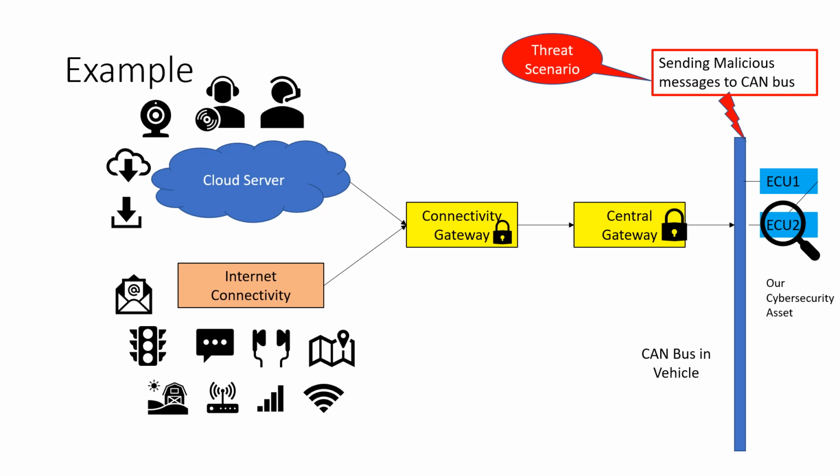If you see the cloud server, what the cloud server offers is the OTA software, that means over-the-air software updates, and also maintenance and service provider services you can get from that. Also, the sensors are connected in order to sync the onboard diagnostic information with the cloud. So your telematics information will be there, and you have internet connectivity. How do you get internet connectivity for your car? Through your mobile network.